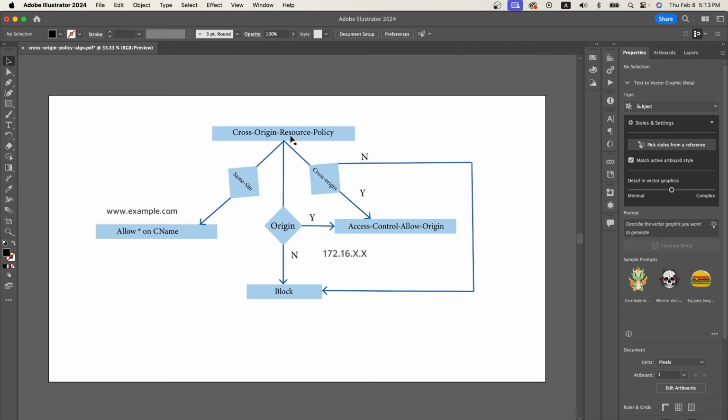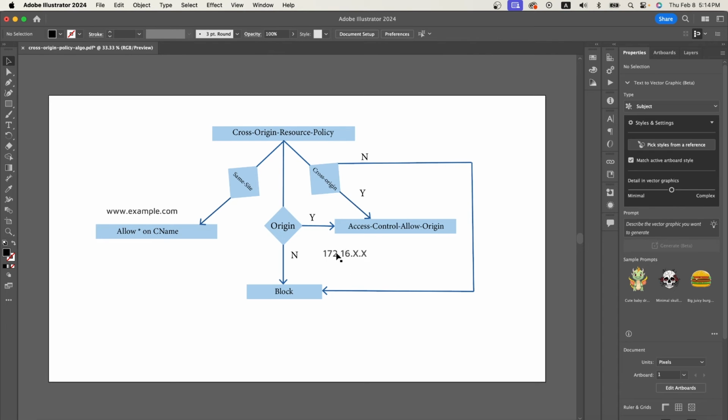So make sure when you are configuring the cross-origin resource policy, when the value is origin, you have to add a new response header, the access control allow origin. It doesn't matter if the name is John or Ryan or Ethan, the origin is the signature.